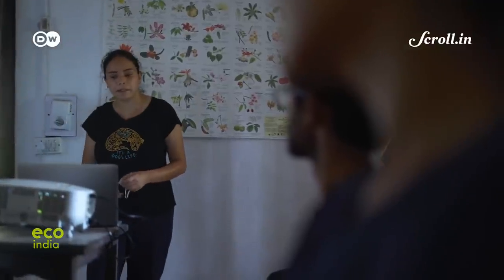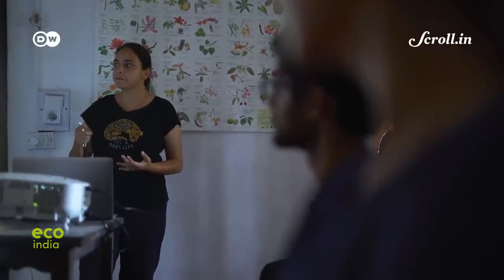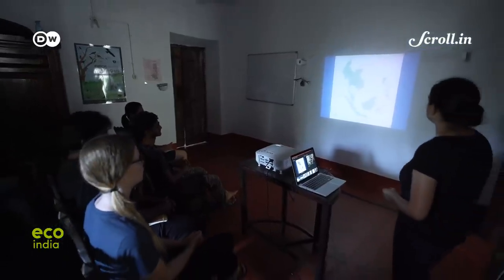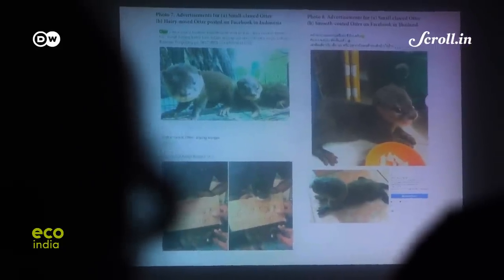And in Europe, what happened, it was the Eurasian otter, which has the largest range. They were targeted for their fur as well as for recreational hunting. The live pet otter trade essentially started because of the cuteness factor of otters, which needs to be mediated. So there are different things happening in the pet trade.